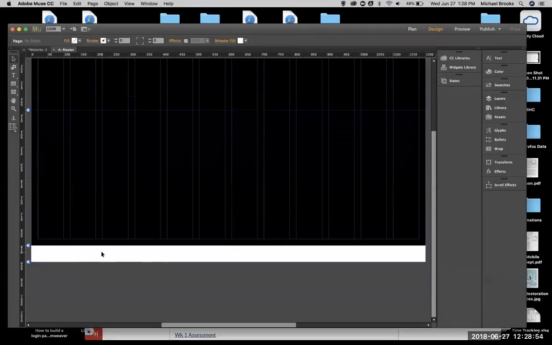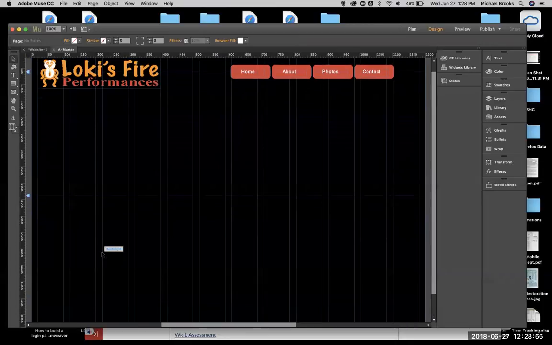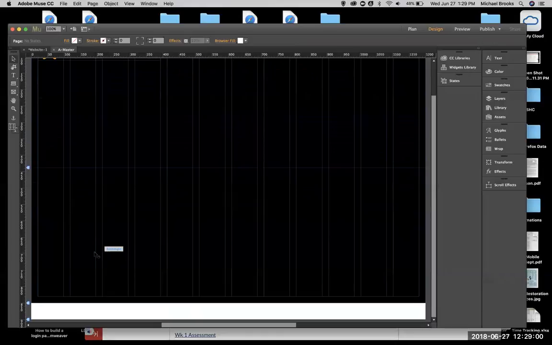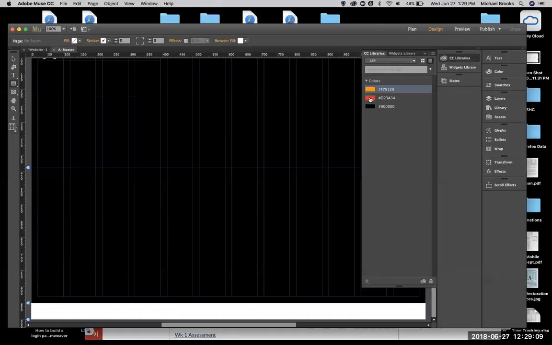And we're going to put an orange bar down there. So we're going to go to my libraries. I want this orange bar.